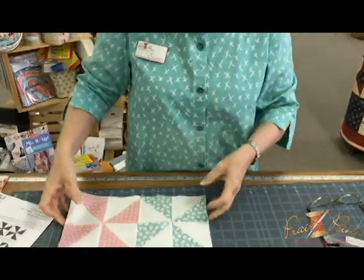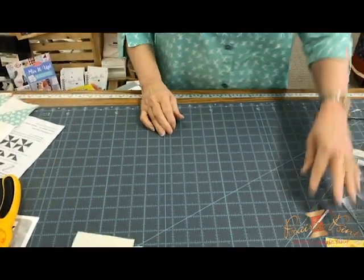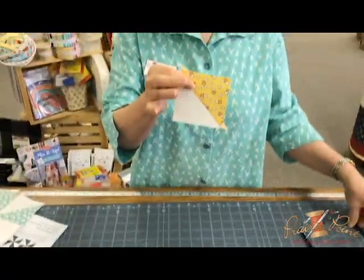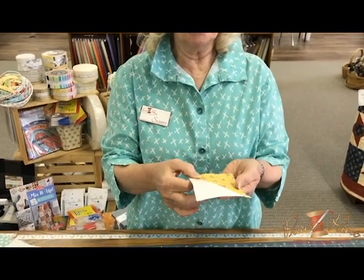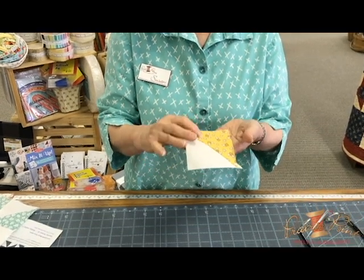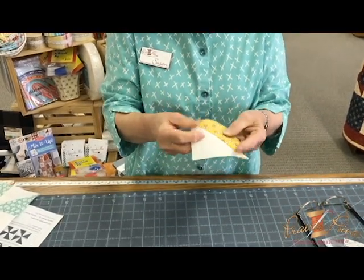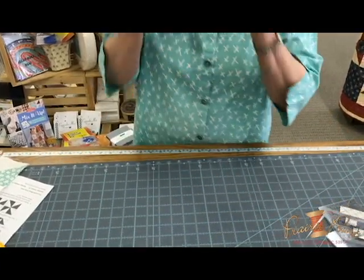So I'm going to give you a few tips on this, and I hope to be able to do this for you every month. But to make your little half square triangles nice and neat and accurate, most of my patterns are designed to have them be a little bit oversized once you make it, and then you're going to square it up to just the perfect size.